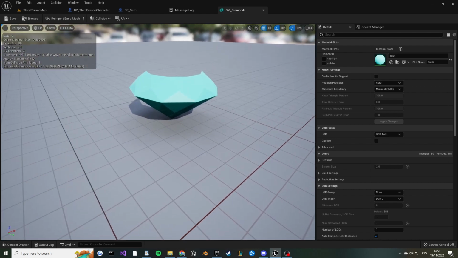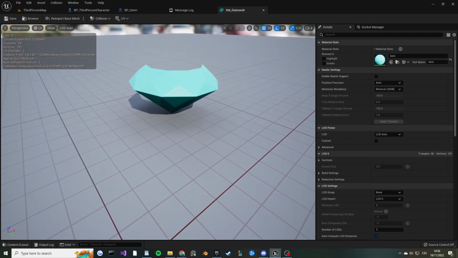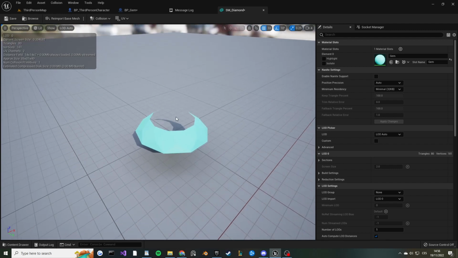Now you may notice something, and this is a good thing to know whenever you are importing models: sometimes certain vertices or certain parts of the model don't show up quite properly, but it might not be the issue of the model.